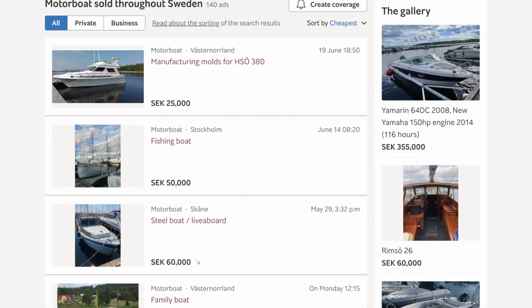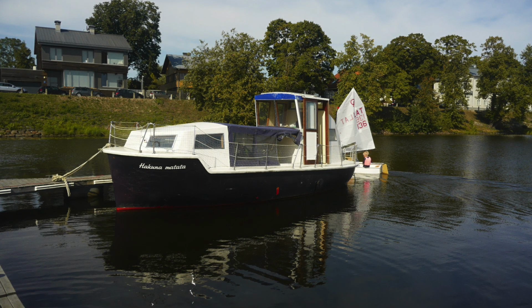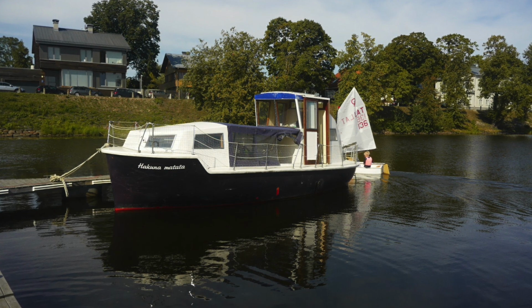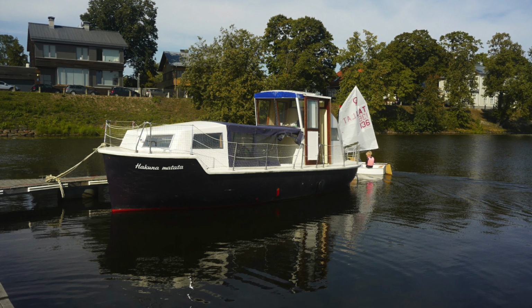I'm not talking about the funds you need afterwards, you do it. And also, another thing is, I already have a history of picking up strange boats, such as my previous boat, Hakuna Matata, which you are seeing now on the screen. That is a converted lifeboat, which was in my possession for 8 years. Actually, it has given me no troubles at all.